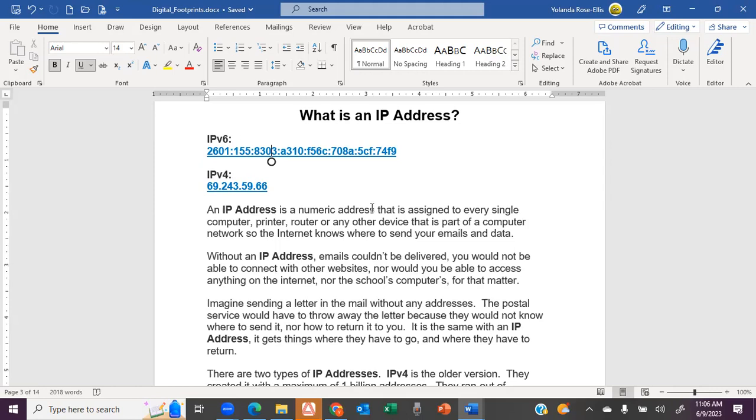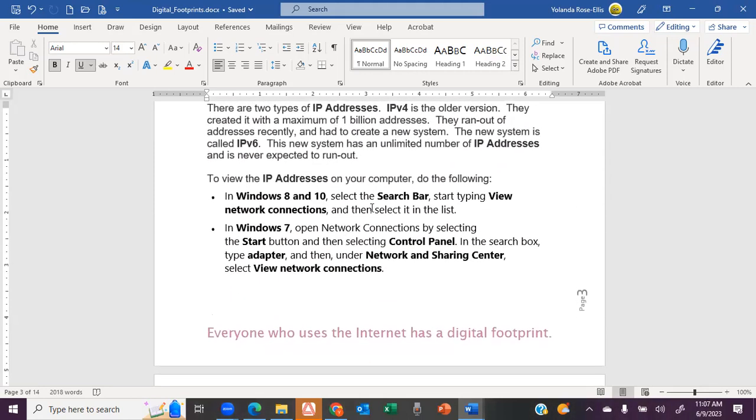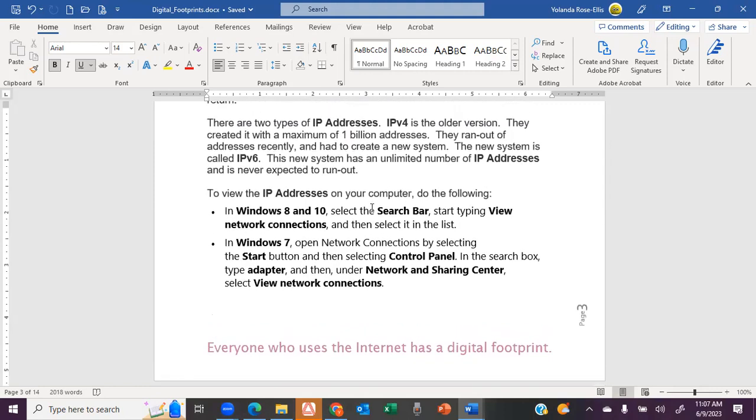Where is it that you live? Who is your internet service provider? And who knows what else, what other kind of information they're able to get. And at the bottom, it shows us how to view our current IP address.